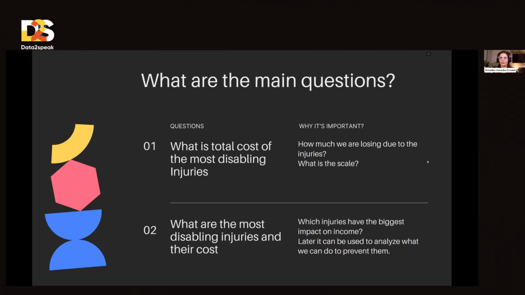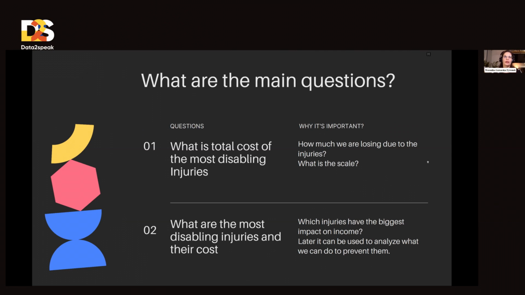Knowing the cost of the disabling injuries, we might know how much the companies are losing, how much a certain sector is losing, what is the scale of those injuries and how they are affecting the performance of the companies, for example.